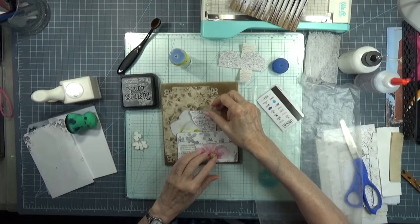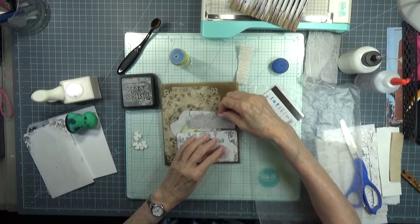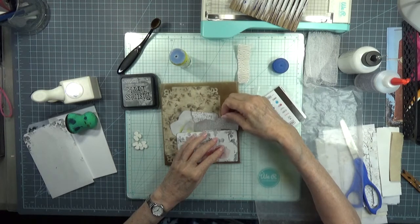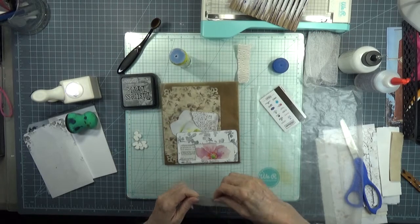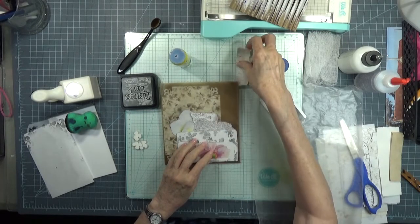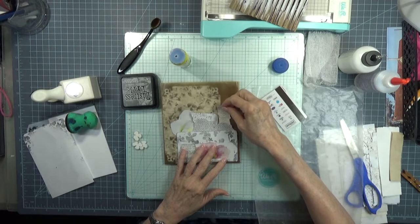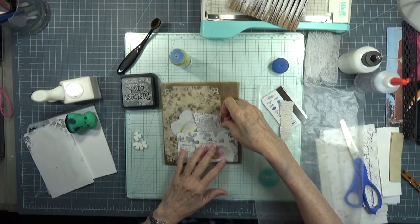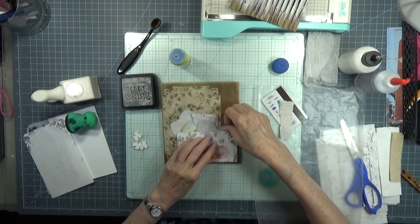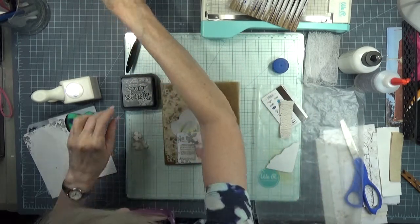I'll have that there. Maybe this little bit down in here. I think I like that. I'll put that little bit down in there. And this is a piece of my digital, my vintage fabric digi. Or not. This one's going to be next. Whoopsie daisy. Next up.